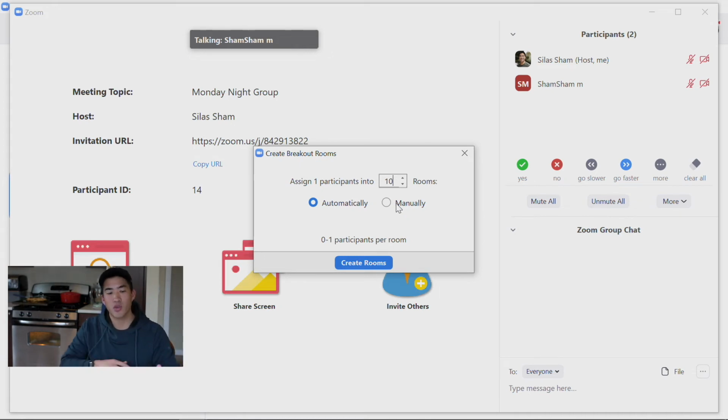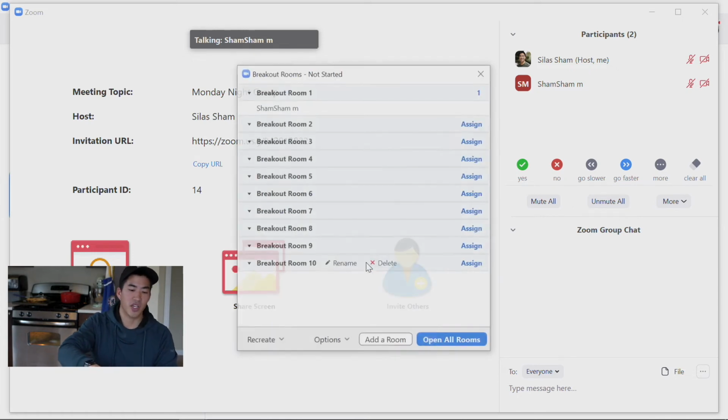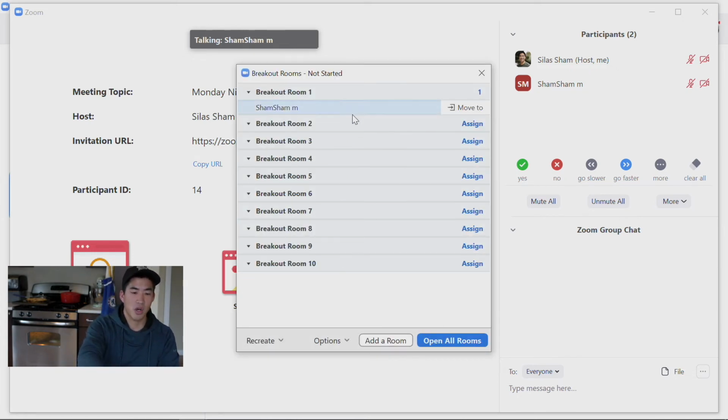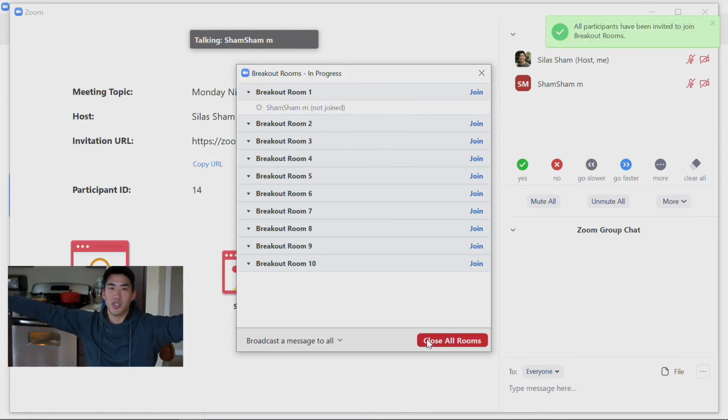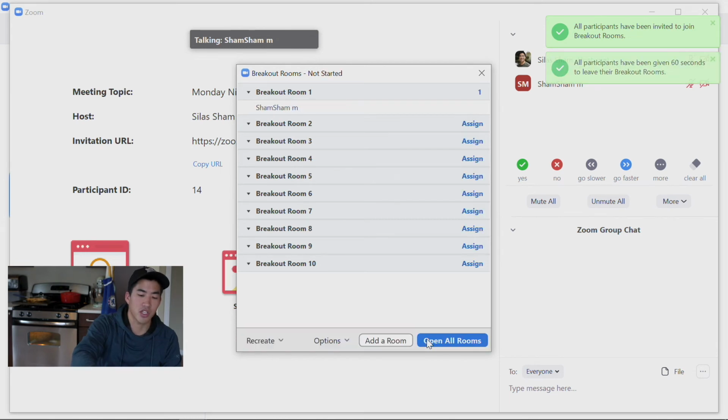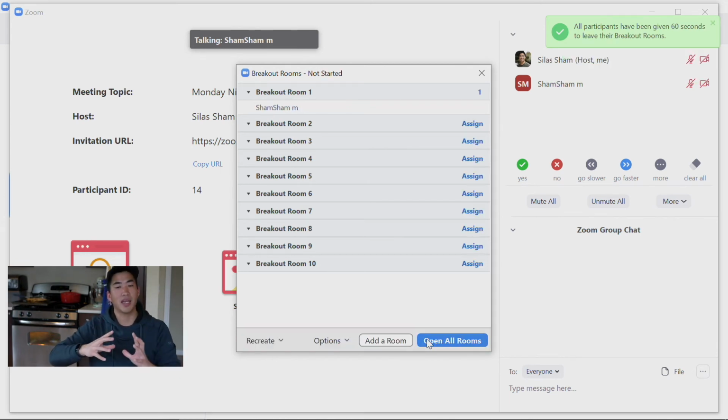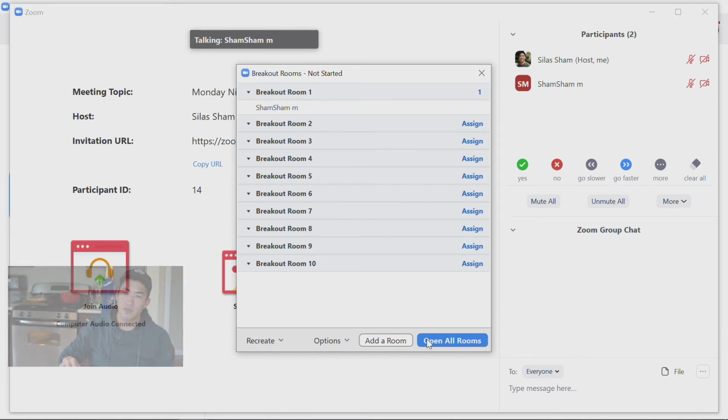So that's another great way to do that. So if I created rooms, here you would see all the rooms, all the people in it. I'd hit open rooms, and I just sent them all to the rooms. Then when I want to bring them back, hit close all rooms, everyone comes back, and then I can have my gathering together again after the small group gatherings. So just here, these are 3 tools that I like to use to make meetings run a little smoother, especially over Zoom, and we're all learning at this time.